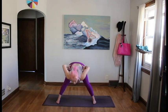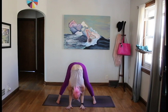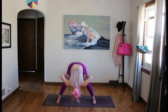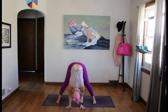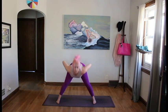Exhale, fold in. So you can bring the palms to the mat and think chaturanga arms. So hugging the elbows in, dropping the crown of the head. If this doesn't work for you, you can always choose to leave the hands softly on the thighs or the shin bones, up to you. Bring the fingertips toward the hips. On an inhale, sweep up.